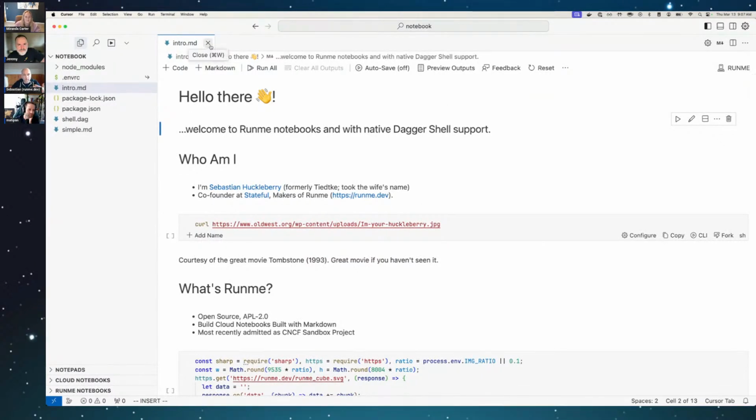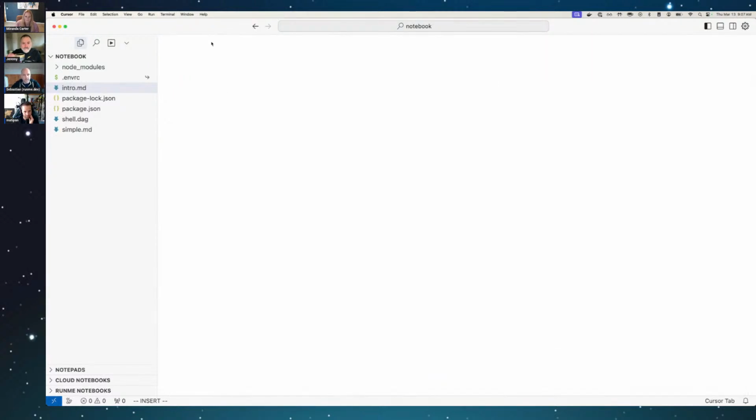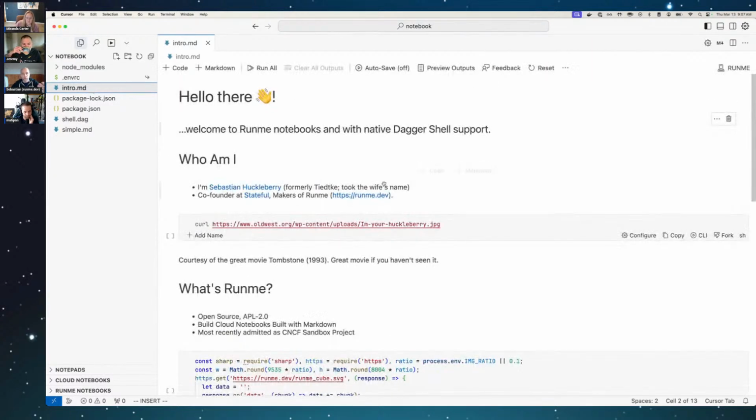So the way I am running them right now is I actually switched over to Cursor, but Cursor is what I call a VS clone or a VS Code clone. So the way Run Me is built, it runs basically on the VS Code platform. So if you use Cursor, Windsurf, Codespaces, any of those, they all work the same because they're all extension compatible, and that's what Run Me on the notebook side is. So instead of having slides, I just use notebooks, and I figured it's a good way to introduce myself. So again, my name is Sebastian.